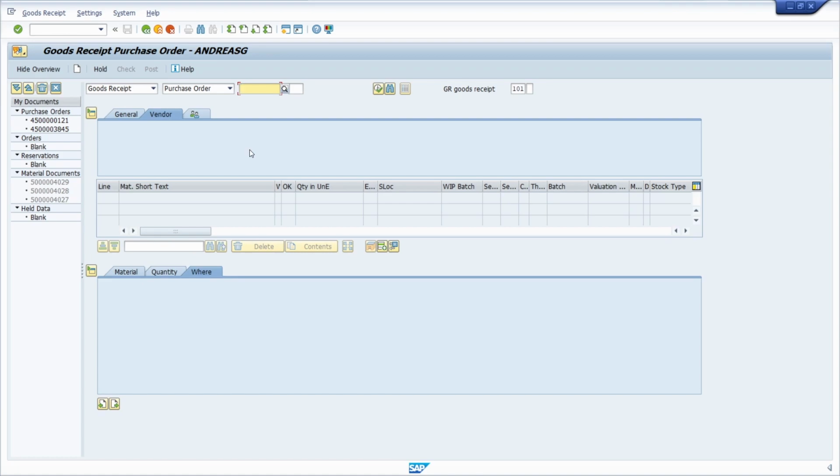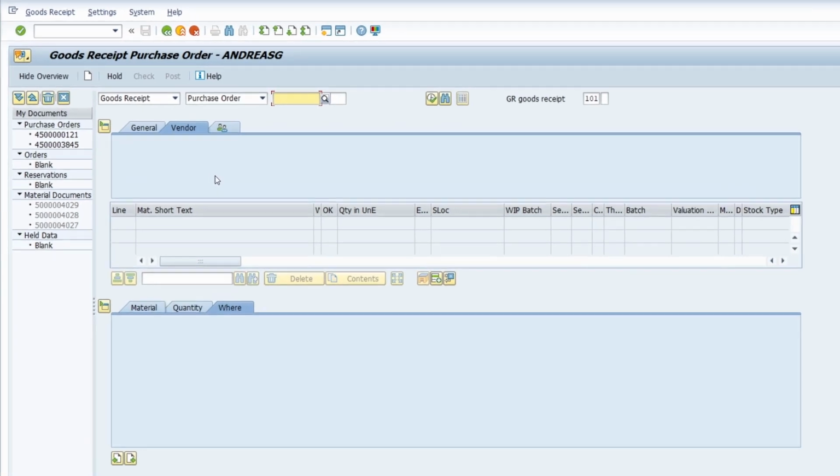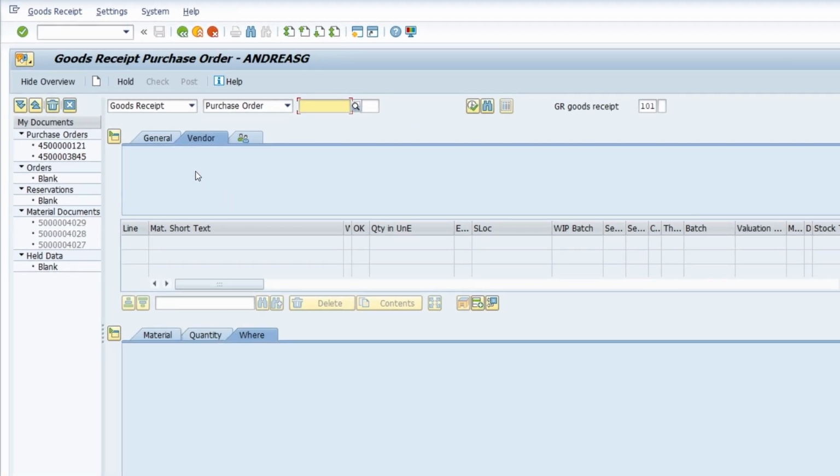What I really recommend is to display the keys within drop-down lists. Here we are in the transaction MIGO for posting goods receipts for purchase orders, for example. And in here we see two drop-down fields, one for the transaction or event, and the second one for the reference document.